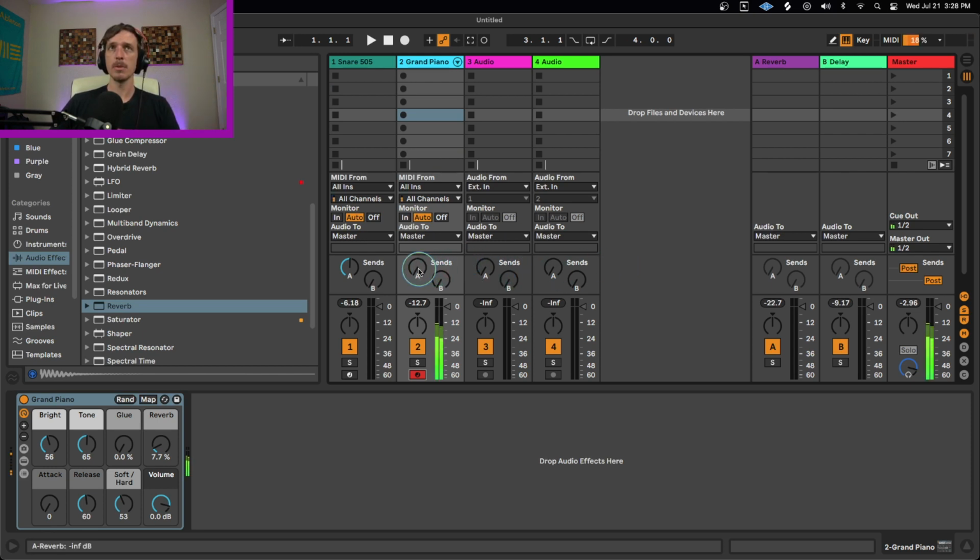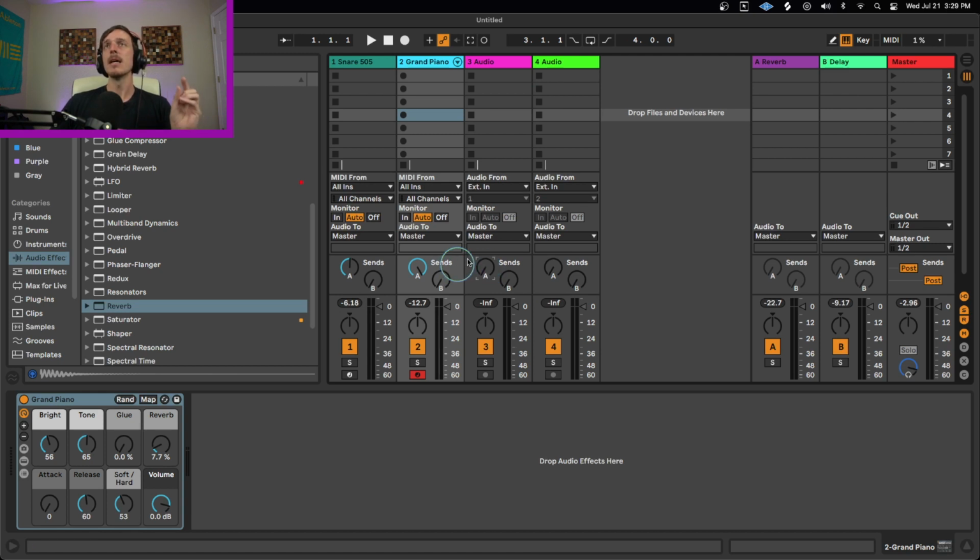So I can start to turn this up. And I can get a reverb that sounds the same on multiple sounds. That way my vocalist doesn't sound like they're in a different room than my drummer, which is a different room than my bassist, etc. So you can create a cohesive sound by sending multiple tracks. You can send as many of them as you want to the same reverb or same delay or same effect, whatever you want. So that's one reason.